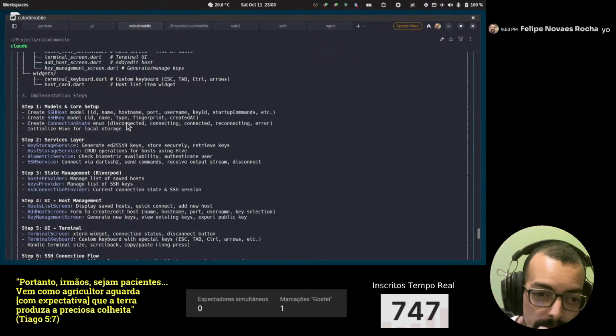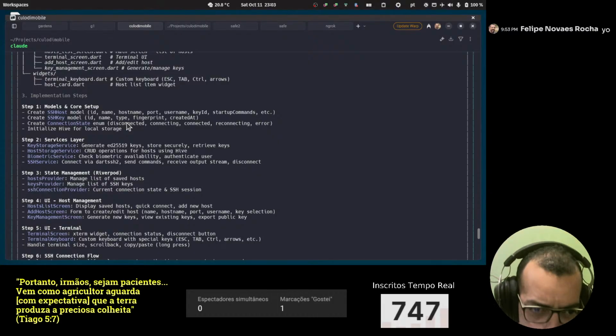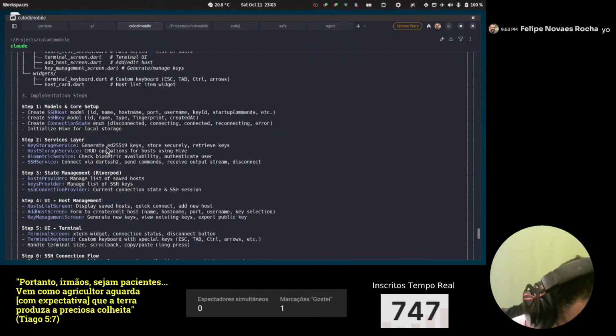We need the database now. No, we don't need a database. Service layers. Okay, let's think a little bit.